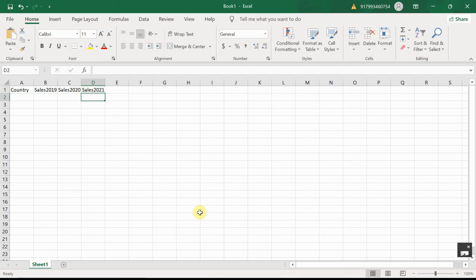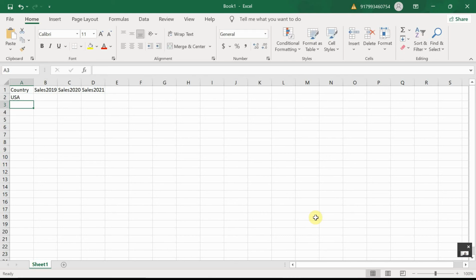We have these columns. We want to record the country name and sales for each year, that is 2019, 2020, and 2021.